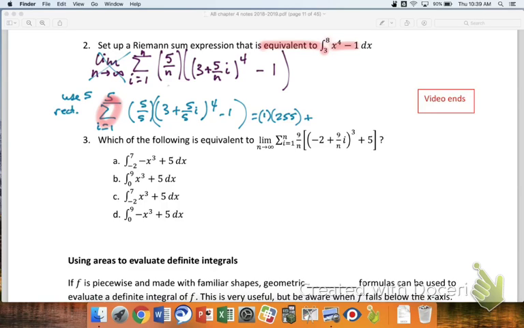Okay, so then I wanted to sum up this whole Riemann sum thing here with number 3. I would say that number 3, or some question like it, is by far the most likely sort of question you would see on an AP test, or one of my tests for that matter. Which of the following is equivalent to that Riemann sum? You've got 4 definite integrals to choose from, and we're going to try to figure out which one matches. So take a minute, see if you can figure it out. Feel free to discuss with a table partner and figure out what you think, A, B, C, or D.